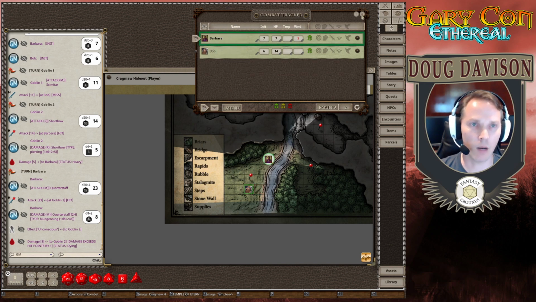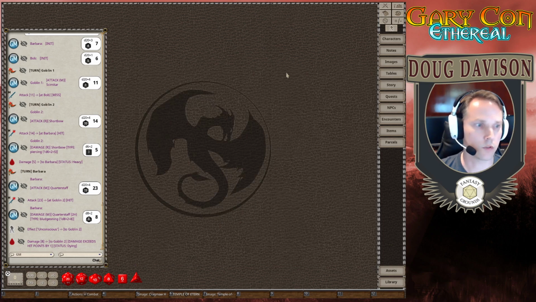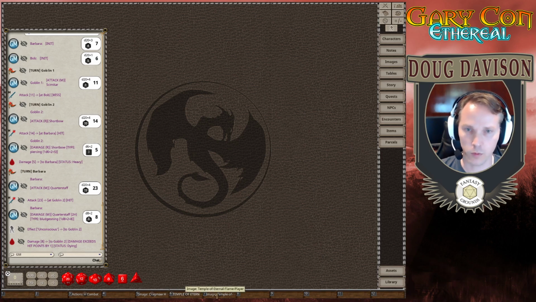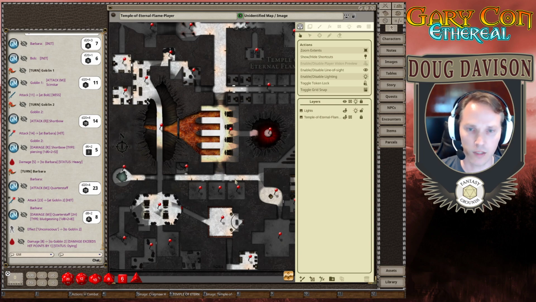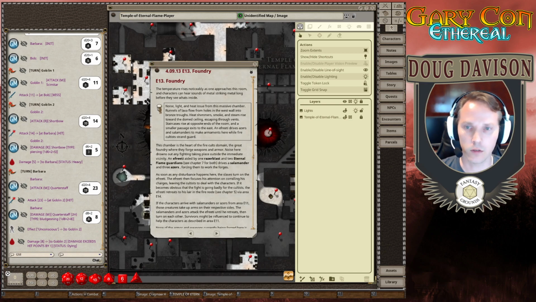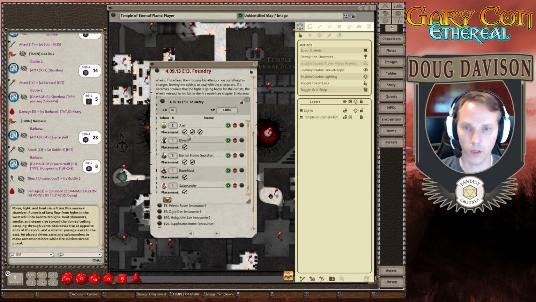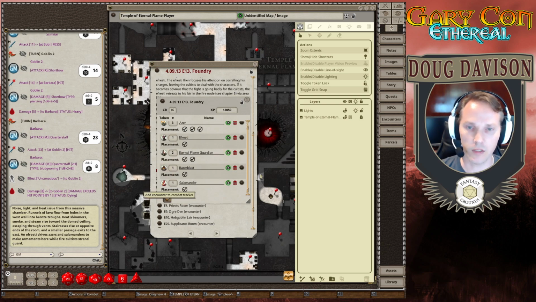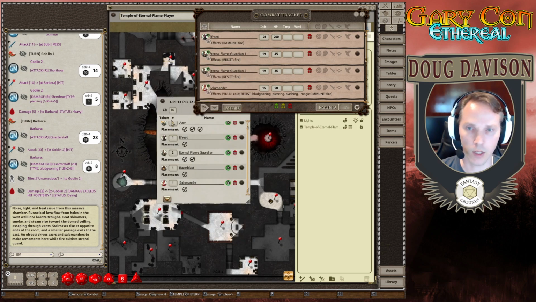And as an example of that, I'm going to very quickly show you another map we have, which is from Princes of the Apocalypse. And so this one is a much more complicated map, and I've got some lights on and stuff here from our test build that we were playing around with. And so if I look here, there is another section that I'm going to share, and then a larger encounter with lots and lots of stuff. So I'm going to place them on the map. It automatically adds them into the combat tracker again.